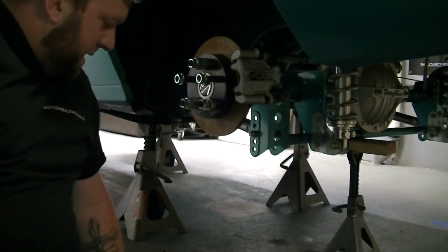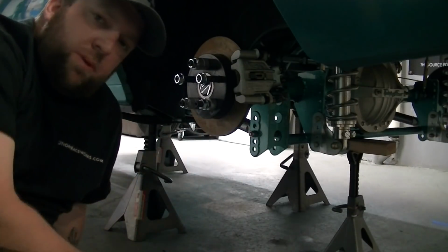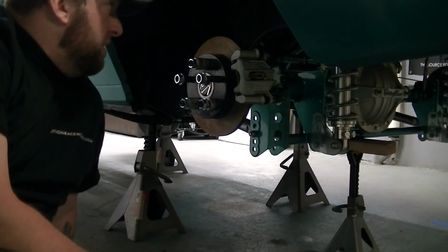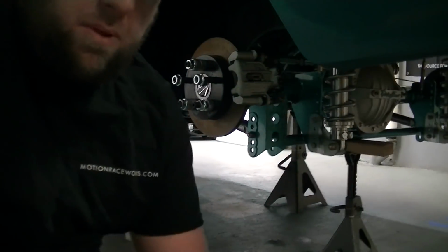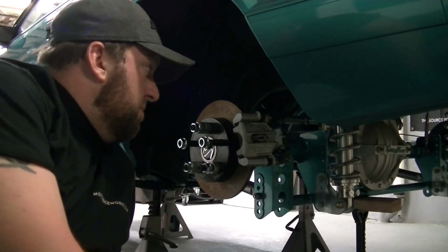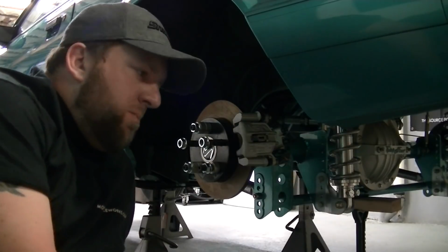Now, where it gets tricky, and there's a lot of trains of thought, is because the upper control arms affect your pinion angle. So you got to do your pinion angle first. That's something you got to set on your own. It depends on suspension setup, suspension bushings, and then that's something you're going to end up playing with later on down the road anyway. I have all spherical bearings everywhere, so they set up about 1 degree down, give or take in there.